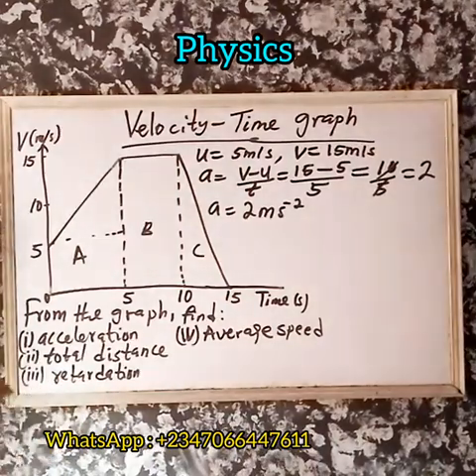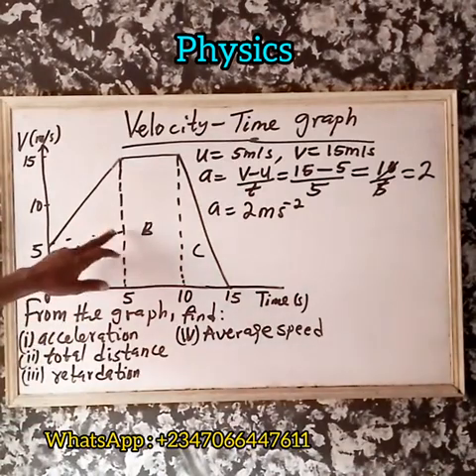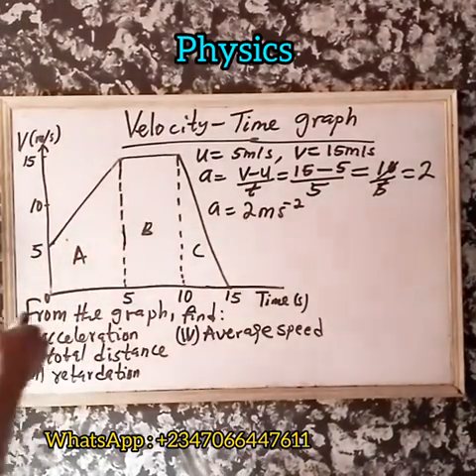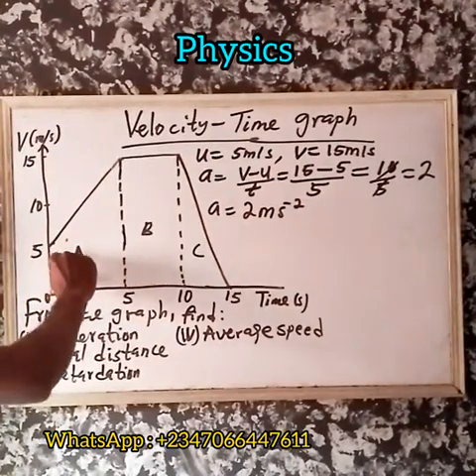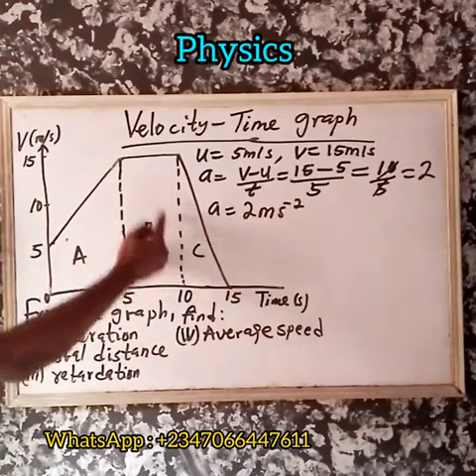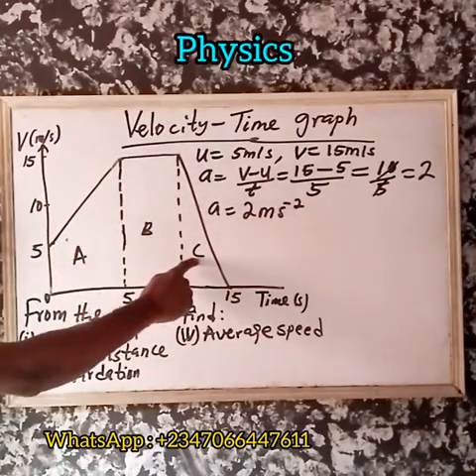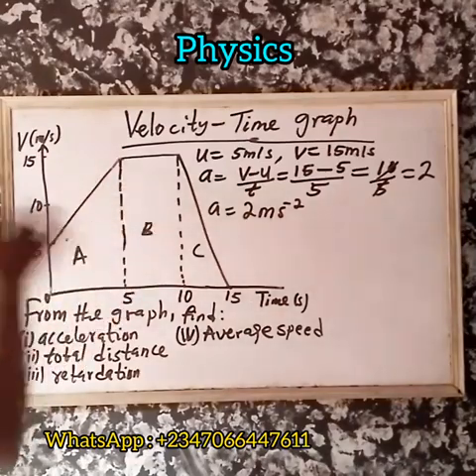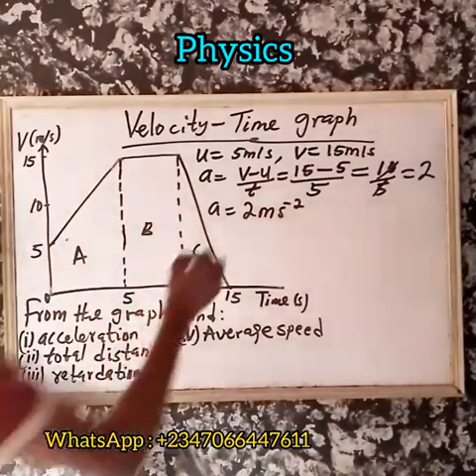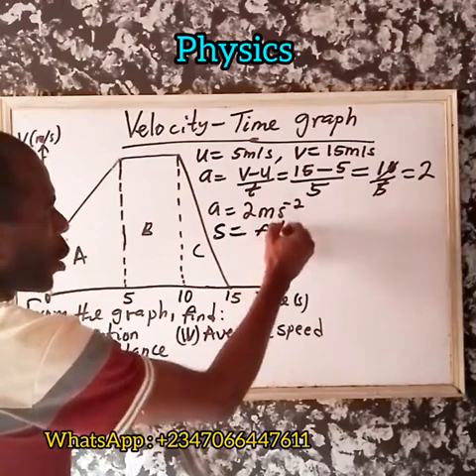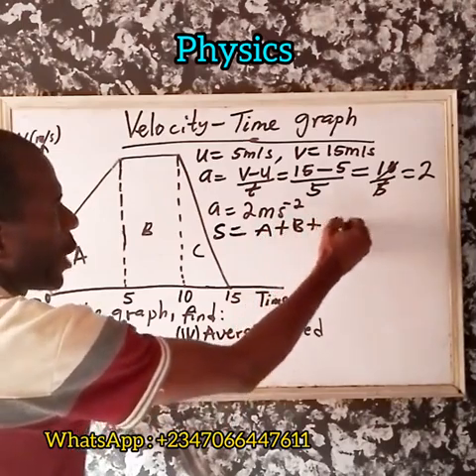So let us go to total distance. Total distance, like I said, is no longer just the area of the trapezium, because in this shape we have the first one here as a trapezium, labeled A. Then we have B as what? A rectangle. Then C is our triangle. Now let us find the area of all of them, then sum everyone together. So the total distance is going to be area of A, plus area of B, plus area of C.